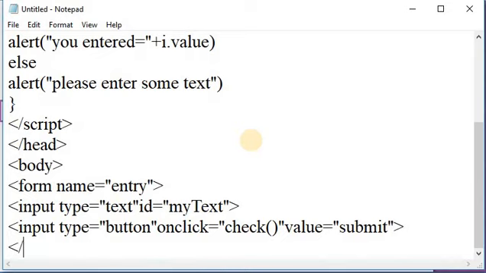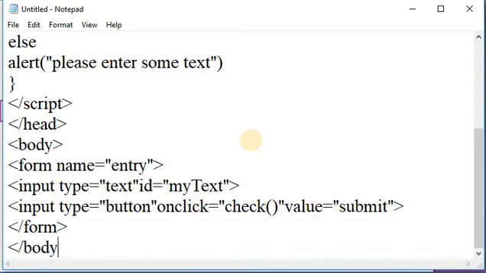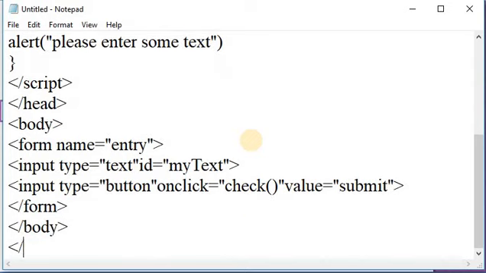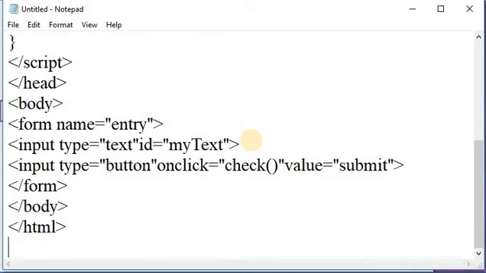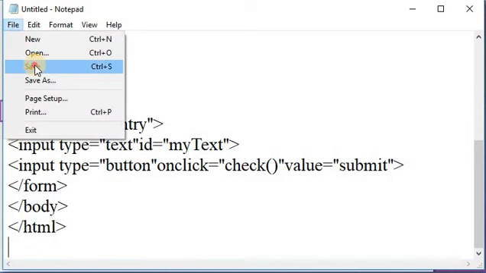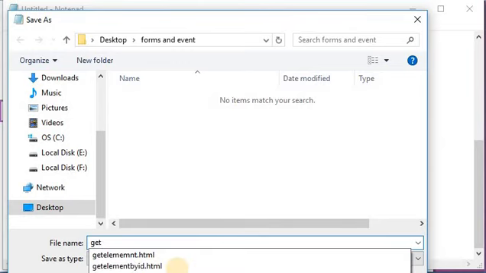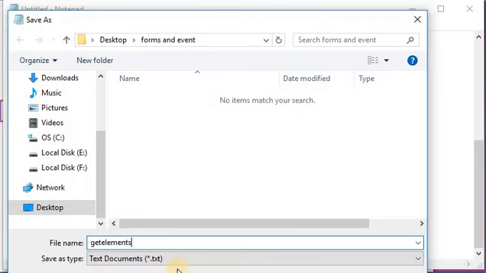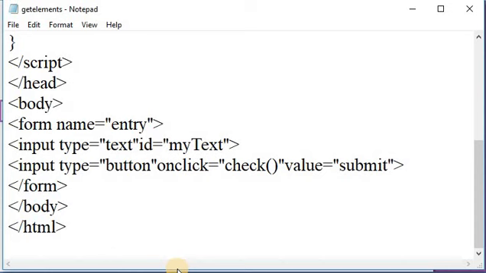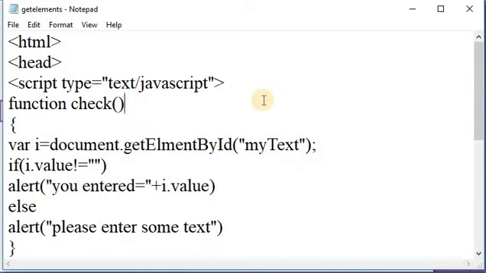After that, close the form tag, close the body tag, and at the end close the HTML tag. Save this file with the HTML extension. And see the output of this code.